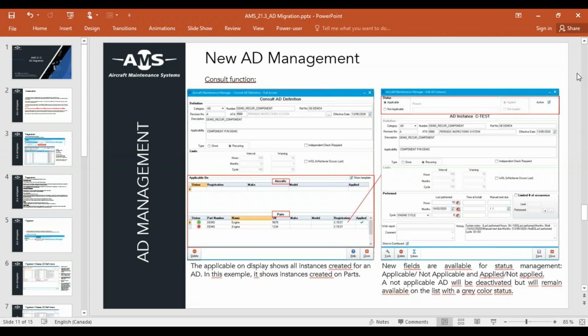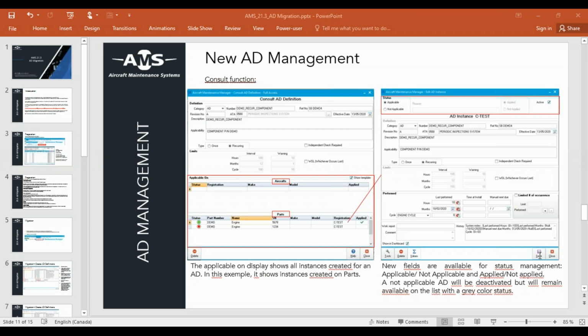Cedric, Phil had sent a question in via the chat that could be applicable to us as well. Can the same AD be entered more than once with different definitions and time limits? Yep, Phil, this is doable. You can enter the same AD several times.